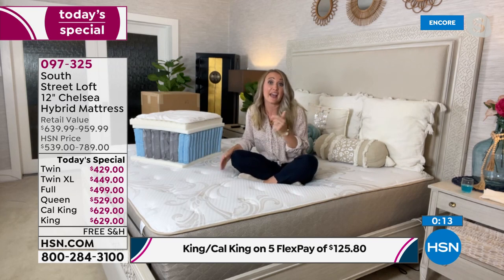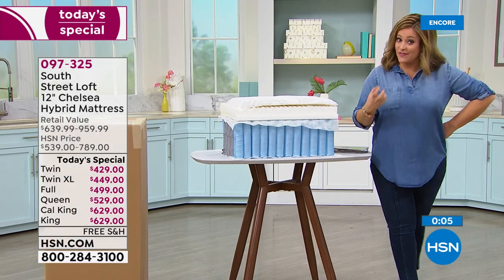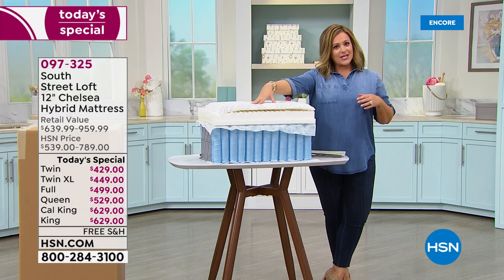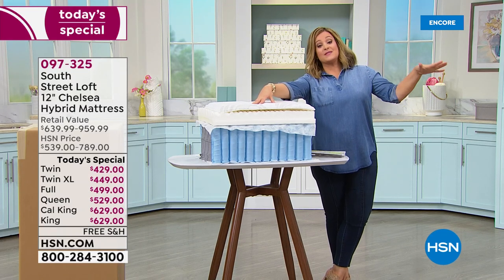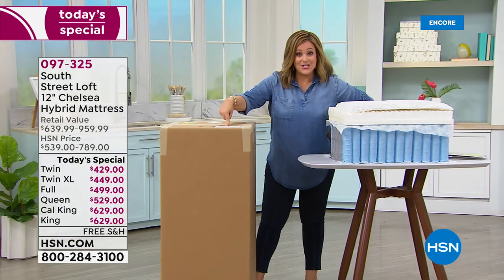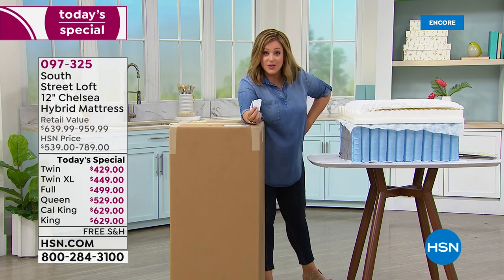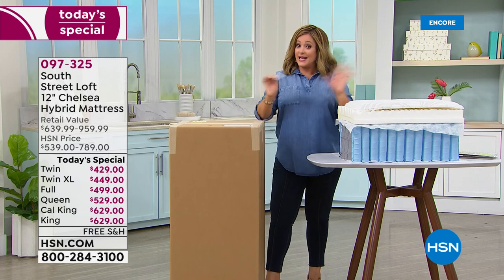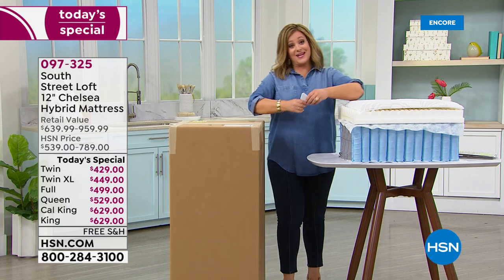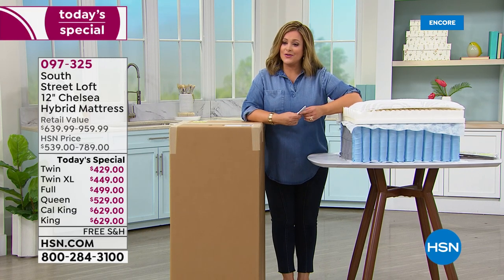The strength, durability, and longevity of coils, plus the wonderful cushy soft comfort of foam. That Live Smart topper means stress-free living for the life of this mattress. 10-year warranty, made in the USA, putting American workers to work, delivered in a box just like your HSN packages. Open the box — you even get the tool to unwrap it — give it three to five hours, it blooms. Item number 097325, our finest value of the day.